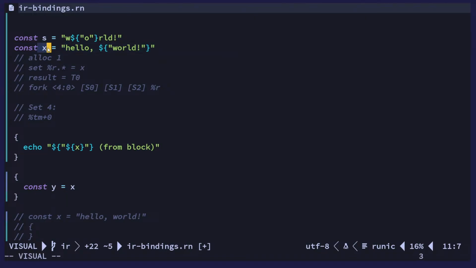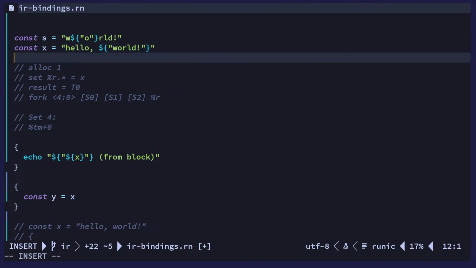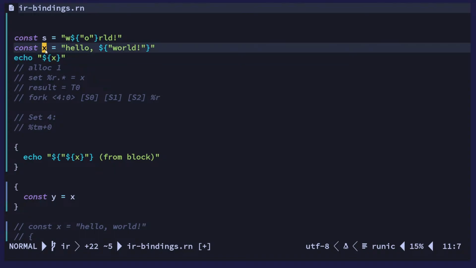To be able to talk about X down here, let's say we just wanna echo X out, right? The issue is, how in the intermediate representation language do we refer to X down here? Normally we would use the stack to be able to refer to X.